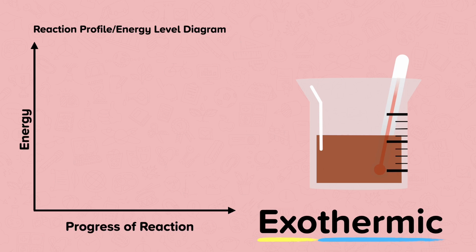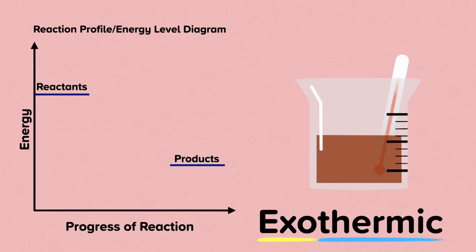Sketching is an informal way of quickly showing the pattern the graph will show, rather than accurately plotting out each point. To draw a reaction profile for an exothermic reaction, first you must draw the lines to mark the energy of the reactants and the products. As we are sketching an exothermic reaction, the energy of the reactants must be higher than the energy of the products. So long as they are, then the sketch will be okay.